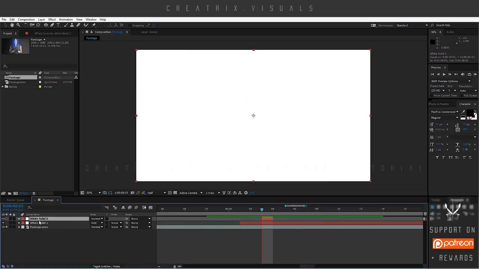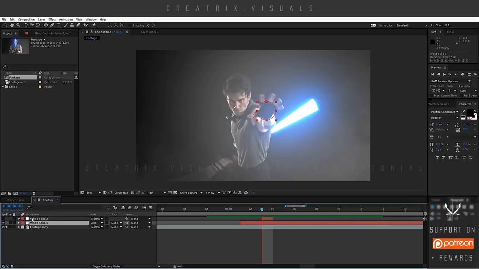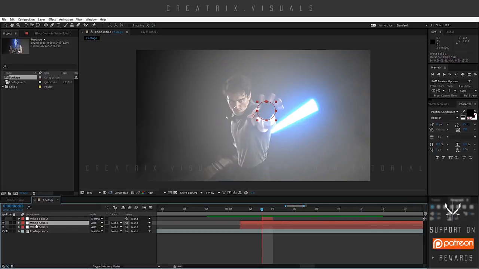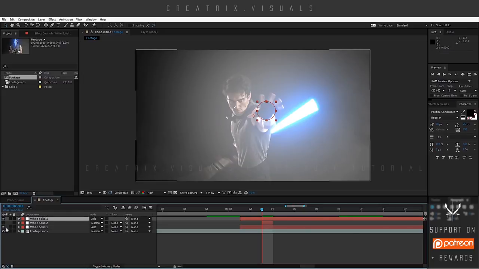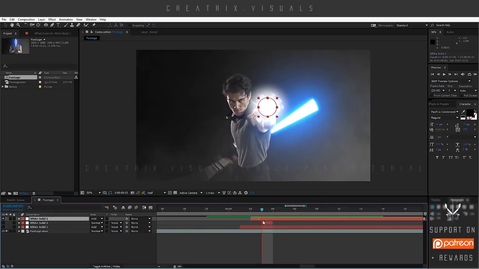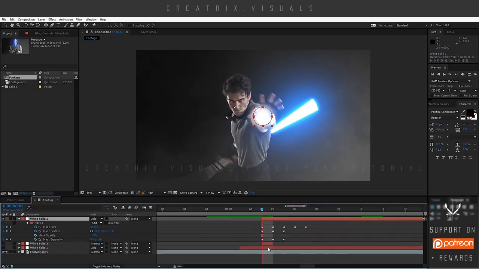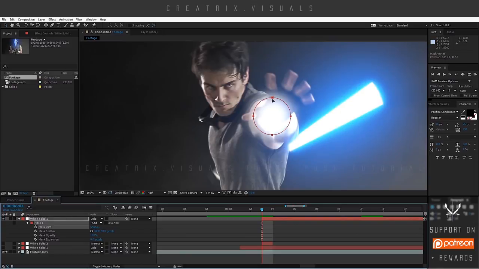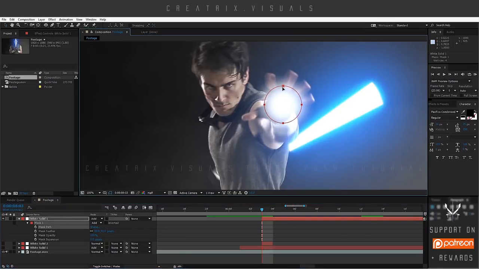Pretty cool getting there. So now what I want to do is I will close both of those things and I will hit Ctrl D to this layer, bring it up, close this for now. Bring it forward a bit to where the circle is actually a circle, which is right there. And I will hit M to open the mask properties again. I will dismiss all of my keyframes now. And I'll press my mask and I will reposition it to that exact spot.